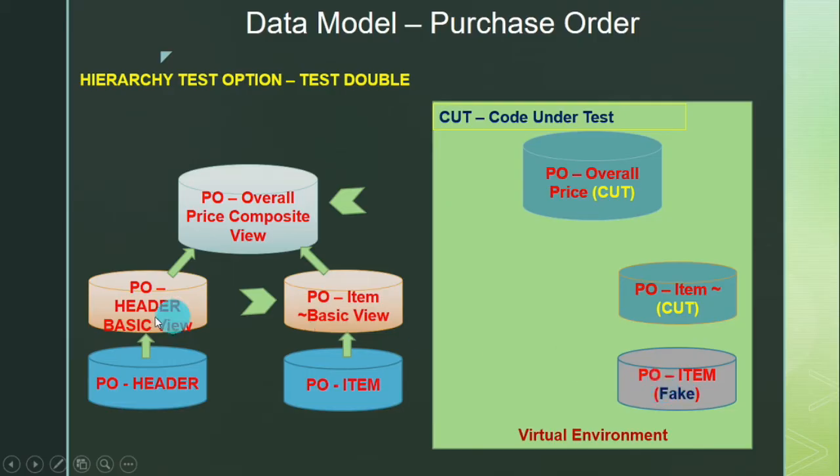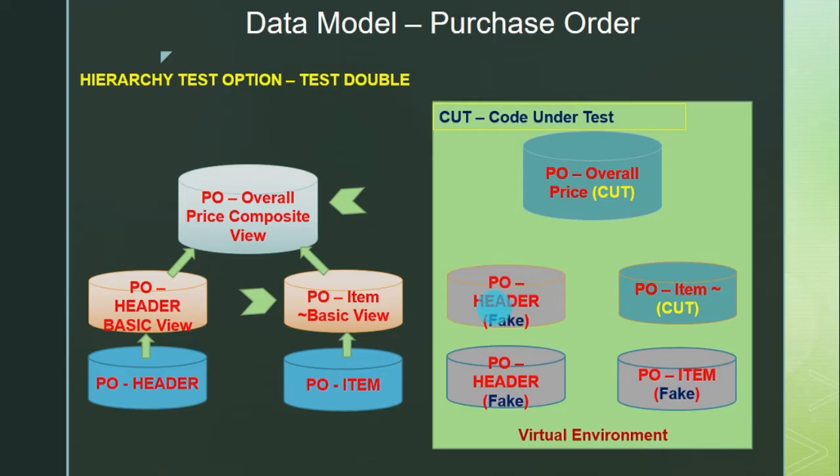And also this one, PO header basic view, I can make either one as a fake one. For example, if I want to test this logic, I'll make this one as a fake, or if I don't want to test any logic over here, then I'll directly make it faked. So either one can be pulled in. For the demonstration purpose, I'm just showing both over here. One thing to be noted, out of this, because I have 2 paths over here, from any path, only a single node can be considered here.